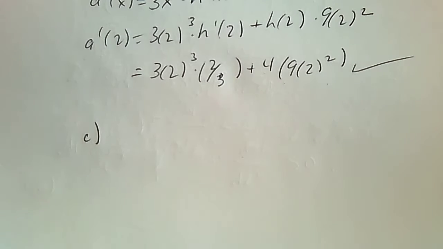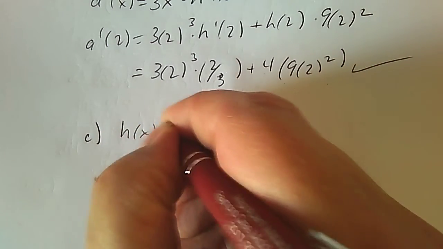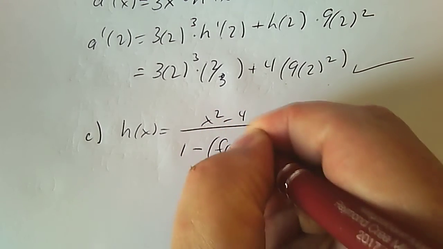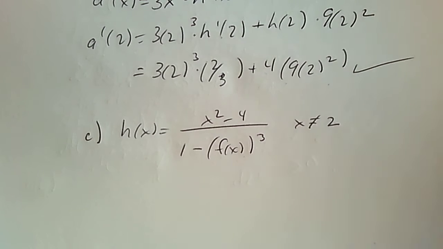Again, there's no need for simplification, and there's not a multiple choice one for 2020. So for free response, all practice, practice, practice. That once you get there, you let it go. Part C, you're given a function. Let me write it down. H at x equals x squared subtract 4, 1 subtract 5x cubed, and x can equal 2.